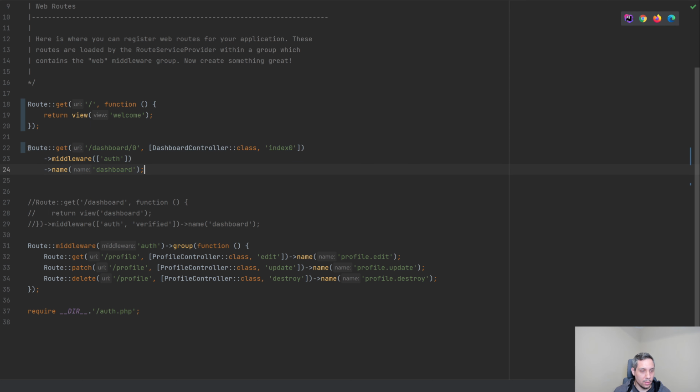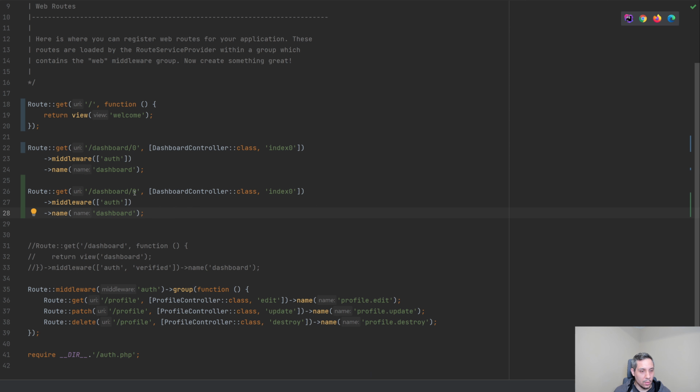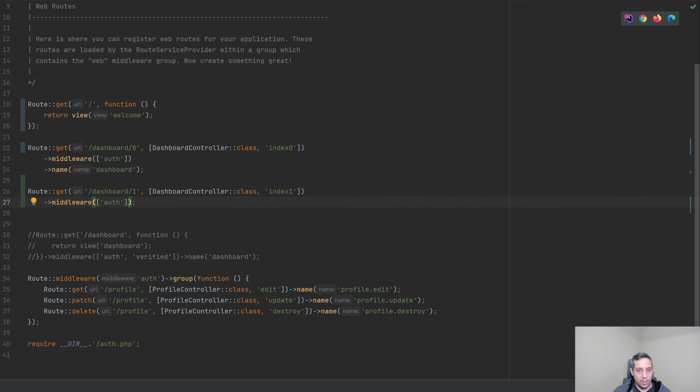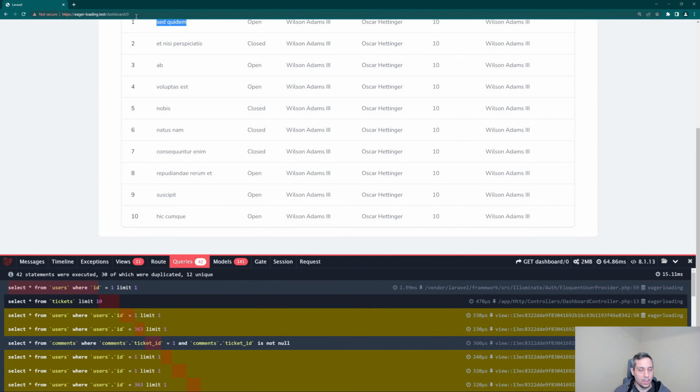We're going to take this and create a new route. It's just going to be dashboard 1. So I'm going to go ahead and load this page. This page is going to take a really long time and a lot of resources. So I'm going to speed it up, but I want to prove a point and show how many queries are running, how many models are being hydrated, how long, how much memory something like this is going to take if you're not eager loading your models.